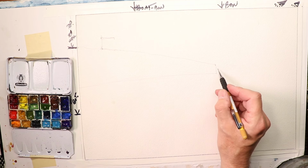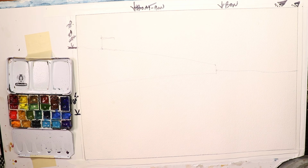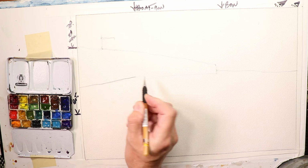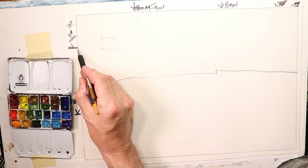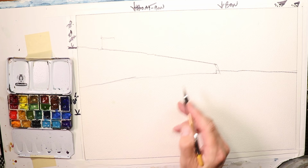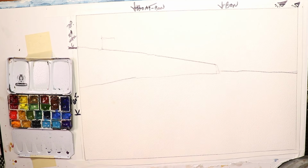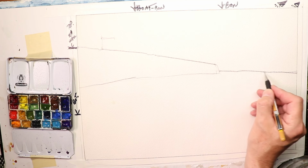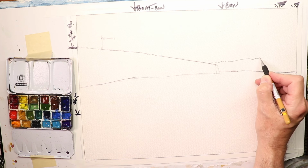All right, so once you have that, then you look over here and you say, okay, this is the distant shoreline. And it goes over here like this. Not a problem. Now, let me turn down the lights a little bit so I want you to see that. Top of the seawall is up here. Okay, I'll just do a little erasing here. Good. Then we have the distant coastline over here. Then on top of this, we have the distant mountain range over here.